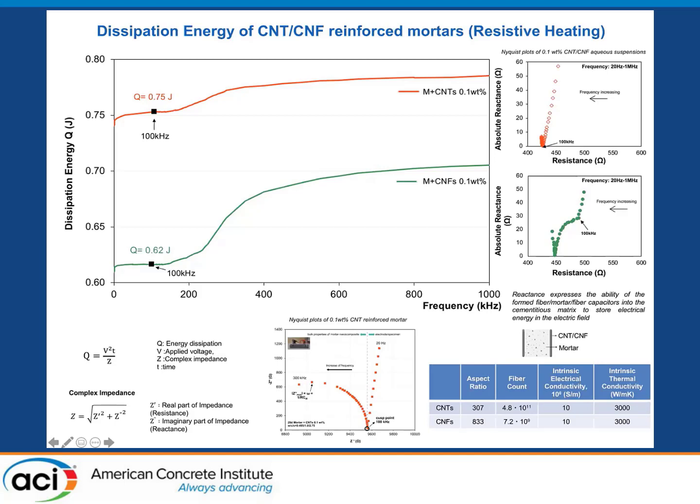The reactance value for the carbon nanotube is 0. That indicates that at this frequency, the material acts as a neat resistor. It doesn't exhibit any storage capacity. So the neat resistive behavior of this material leads to high dissipation energy due to the Joule heating phenomenon. On the other side, for the CNFs at 100 kilohertz, unfortunately, there is a value of reactance which is approximately 25% higher. And at that particular frequency of 100 kilohertz, CNF reinforced mortars exhibit decreased dissipation energy values.